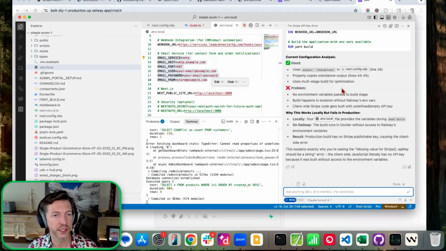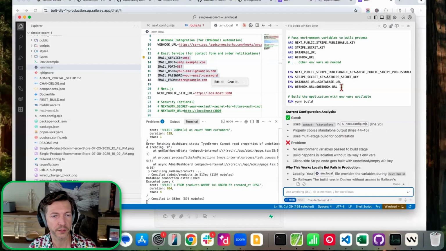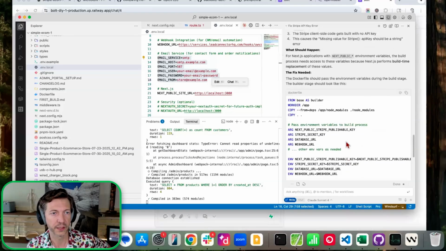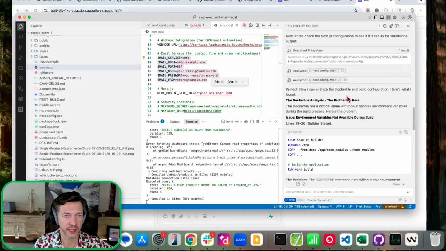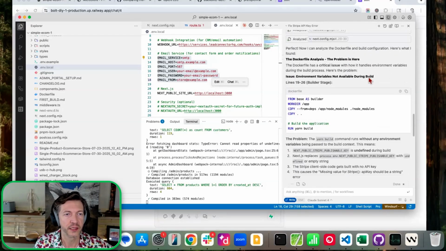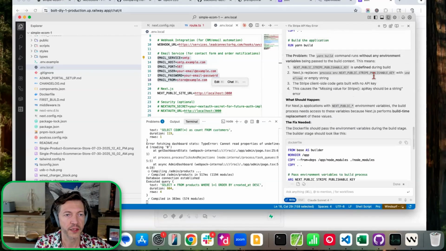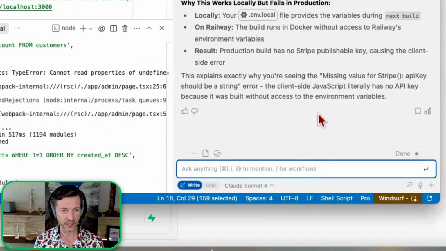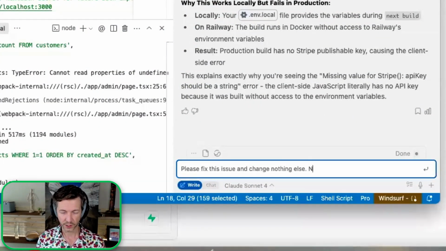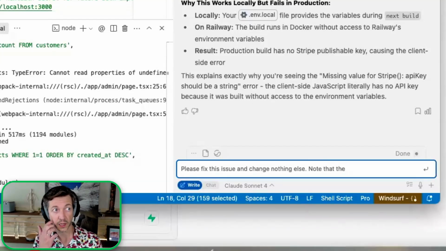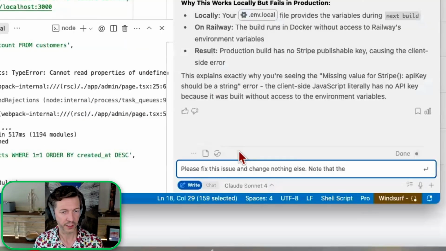Let's see what this finds. Here we go. Great. So it is not passing the variables here. Let's have it fix that here and change nothing else. Note that the database is working.